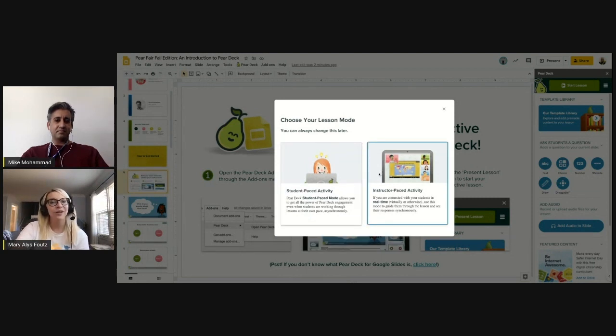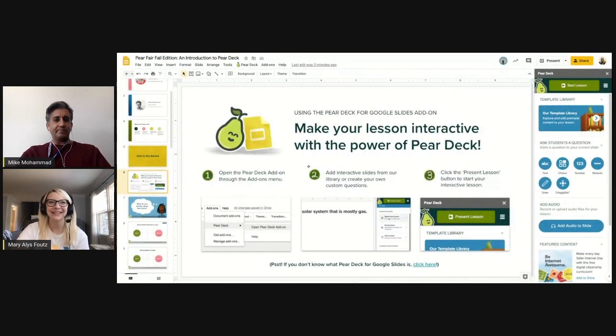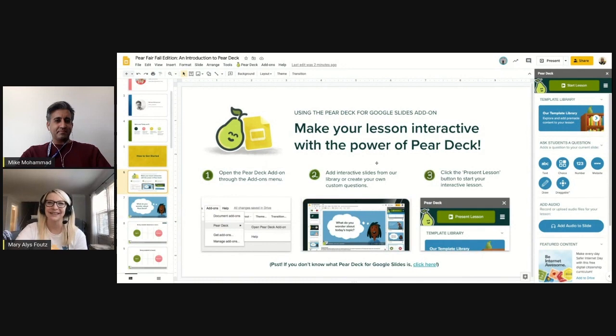But beyond that, you can blend the two together. This is actually what I recommend to you to do if you are remote as well. It's going to help you be able to follow that anatomy of a lesson plan, just like your kids were there face-to-face with you. You can do all your teacher-led and guiding over here. Then when you feel like your students are comfortable for their independent work, you can switch it on over to Student Pace Mode and let them finish the lesson on their own. So, those are the basics of how to get started when you're creating your lessons. I'm going to let Mike take over now and let you get started joining the Pear Deck lesson.